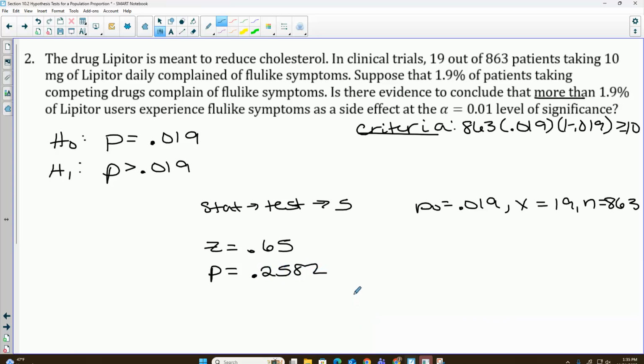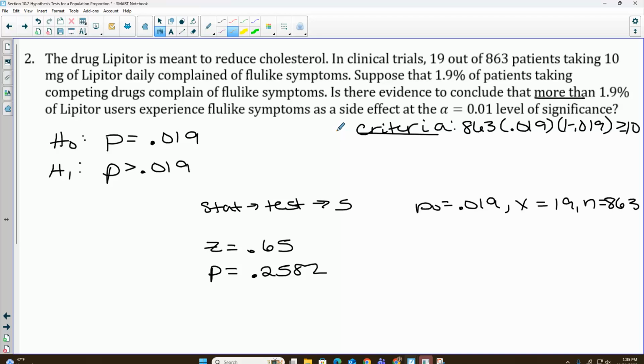So if you looked up from the table, it wouldn't match exactly because the table does round our z to 2 decimal places. Your calculator gives z to more places than that, so the probability isn't 100% match, but it is very close to the table. If we looked at our table for 0.65, you have 0.7422, and you'd have to do 1 minus that. So it would come out to be very similar. This is your probability.